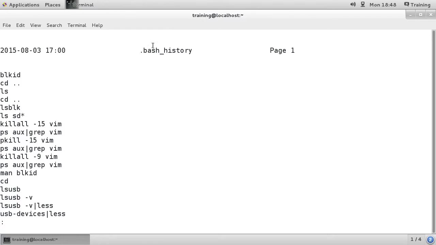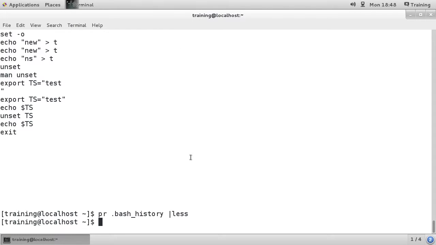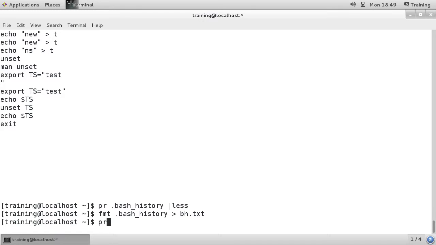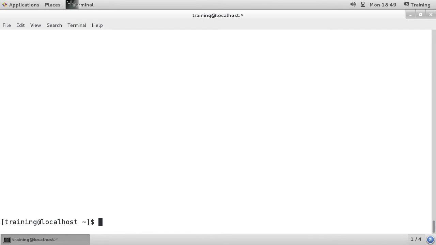So if you're going to use it this way, you would first probably use fmt .bash_history and save it to bh.txt, and then you would go pr bh.txt, because that way you have formatted it to be 75 characters in width, so the text isn't going to be too long.